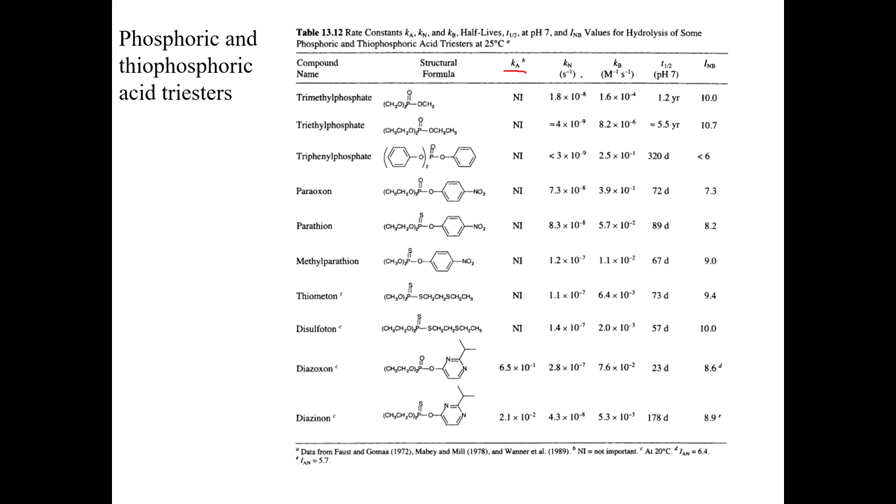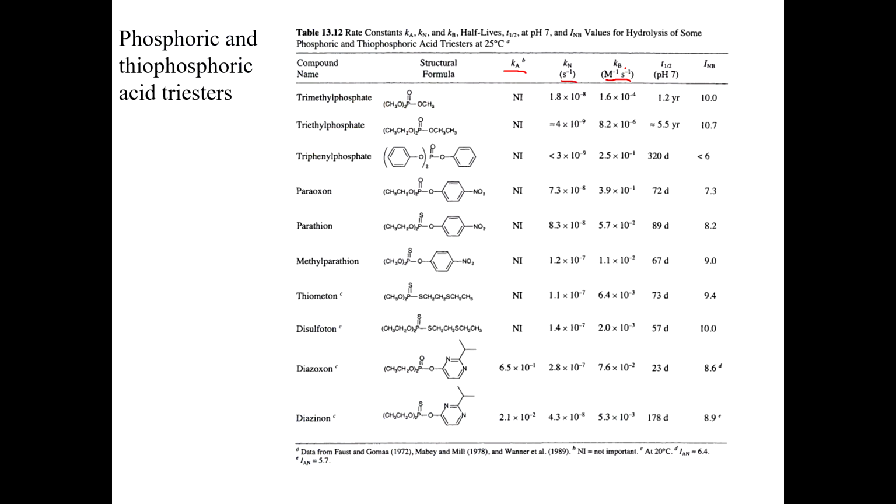Here are the rate constants for the neutral mechanism. They would have units of a first order rate constant because the nucleophile is water, and water is assumed to be at a constant concentration that never changes, so we don't worry about it. So the K neutral has the units of a first order rate constant. Kb has the units of a second order rate constant, per molar per second, because the hydroxide is involved. To turn this into a pseudo first order rate constant, you'd have to multiply by the concentration of hydroxide, which you could get from knowing the pH. So these are our rate constants, Ka, Kn, and Kb, that we could use in our Hammett constant equation.